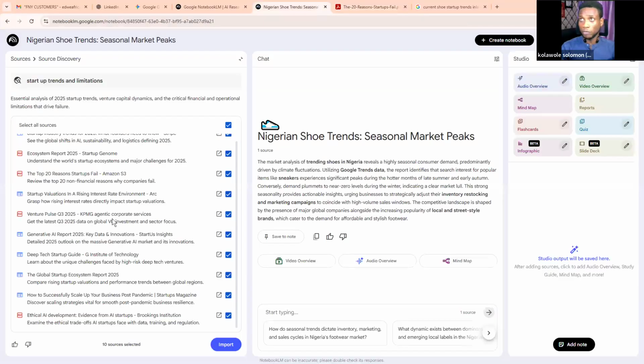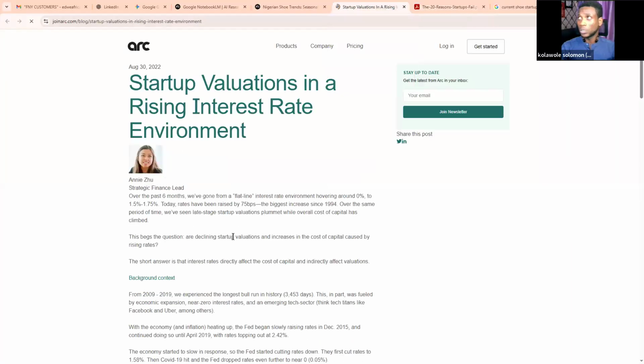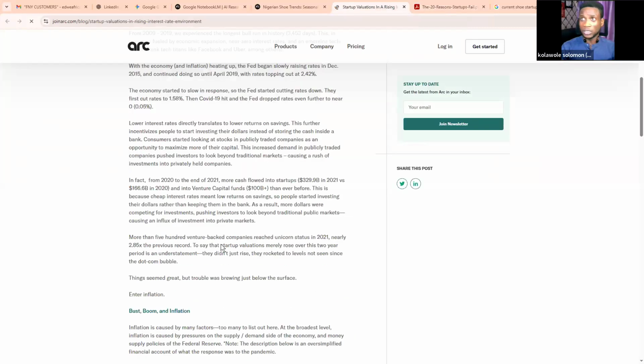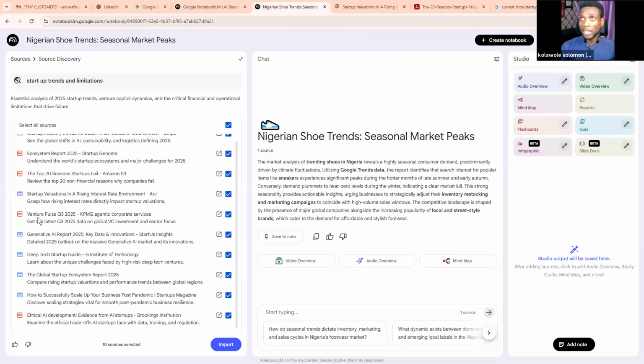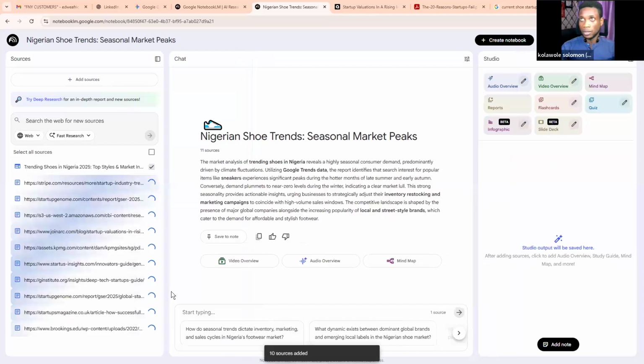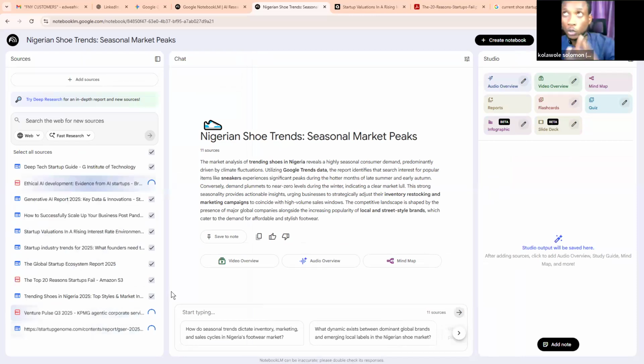That's a PDF document. Let's see this website while this is loading, whichever comes up first. So this is a website. I can quickly scan through it to see if this information is relevant, and so on. So don't just judge by the title that is up here. You also have the option to quickly peek at that information, right? If they are all good and they are what you want, you can go ahead and import them. So it will bring everything to this particular notebook that you are working on.